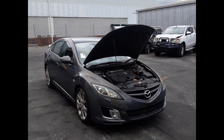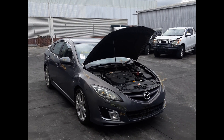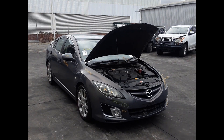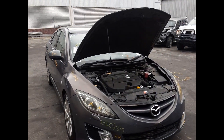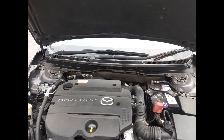Hi, this is Luke from Total Parts Plus. Today we have a 2009 Mazda 6, stock number 6211. This ran from the second 2008 to the 11th of 2012. It has an R2 2.2 litre diesel turbo engine backed by a 6-speed automatic transmission. This is the R2 2.2 litre 4-cylinder diesel turbo engine.